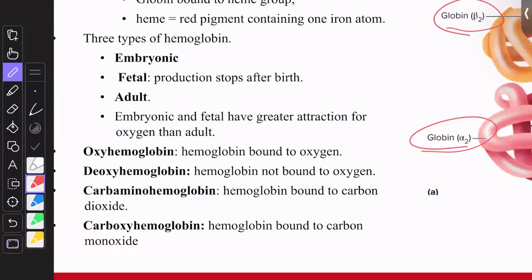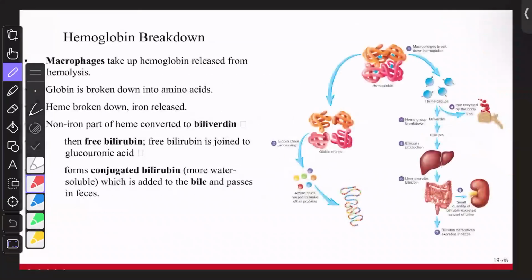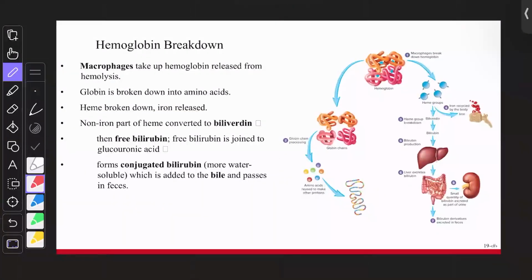Yeah, it stays there until the cell undergoes hemolysis, and we're going to talk about that process now. Because at some point, the cell's going to die, right? 120 days. Could you imagine if you knew you only had 120 days to live, what you would do with your life? I mean, I would have a good time. I would have a really good time. Right?